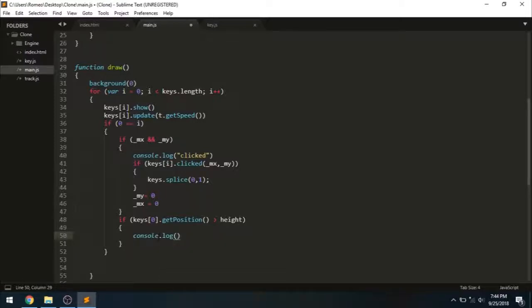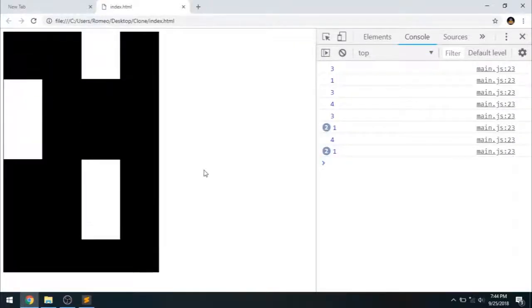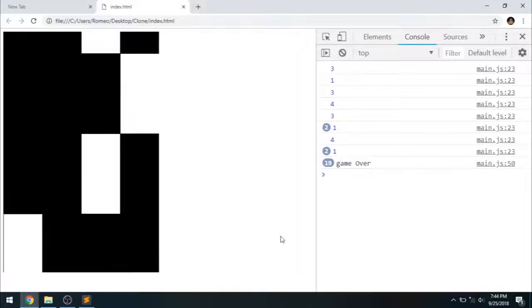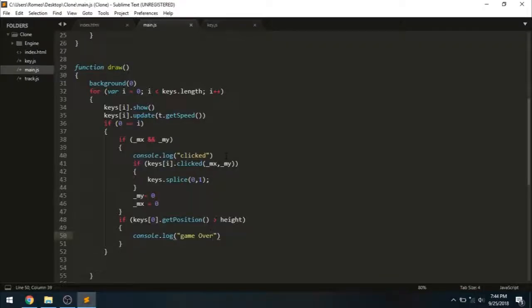Console.log game over. Let's see if this works. So we're gonna leave it, and once it ends there, it should say game over, which is great.